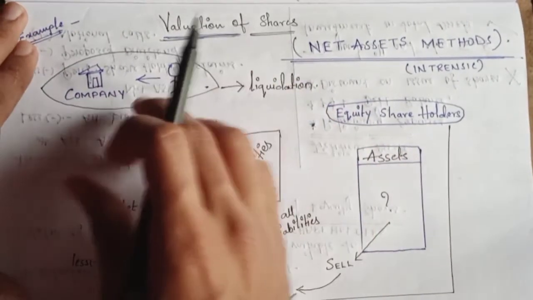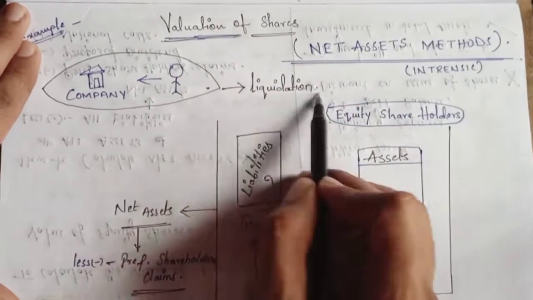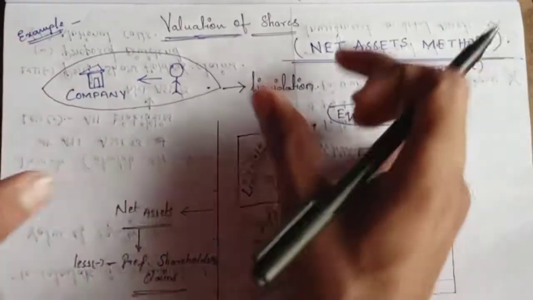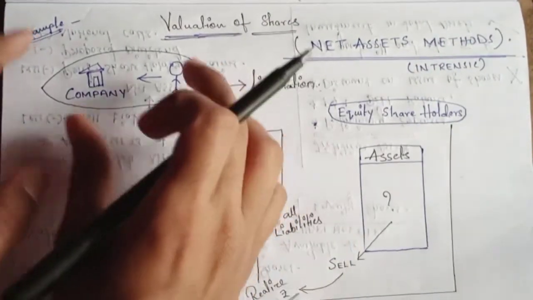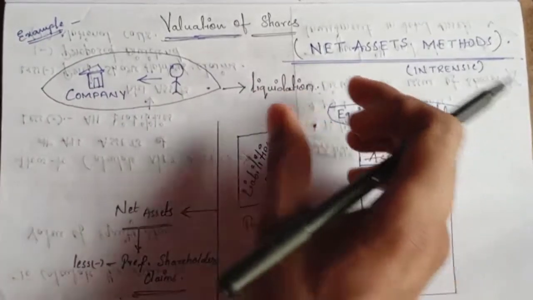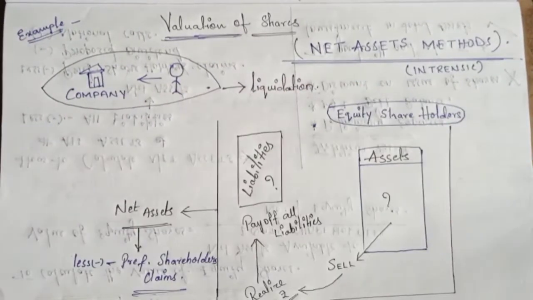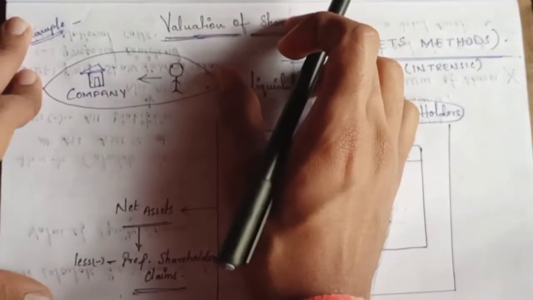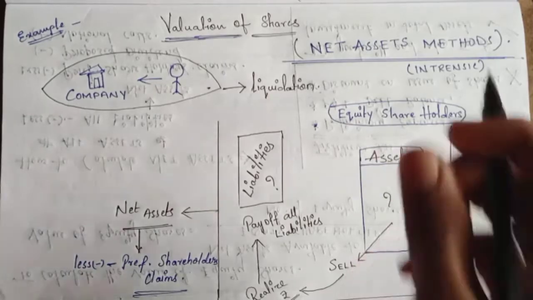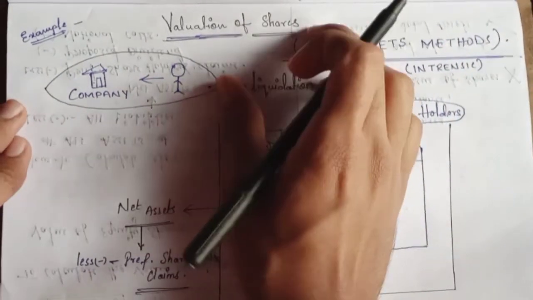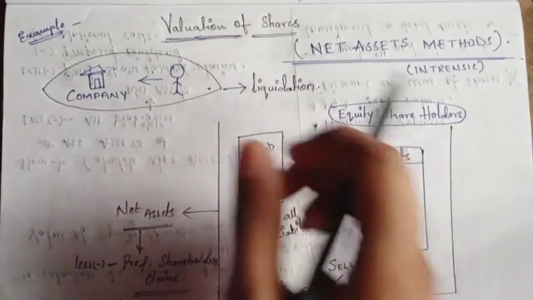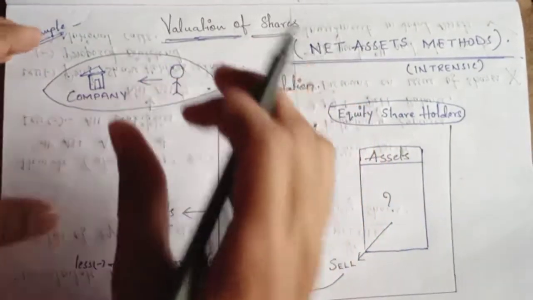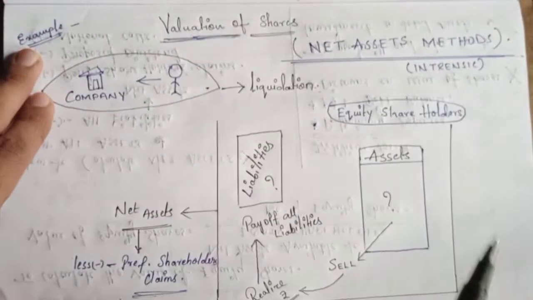we assume that your company is going to be liquidated. Your company is under the position of liquidation. Your company is going to be closed down. So if your company liquidates in present time, today itself, then what would be the value of your shares, that you have to find. What you have to find is the value of the shares which the equity shareholders would get. What we are doing here is calculating the value of shares of equity shareholders.